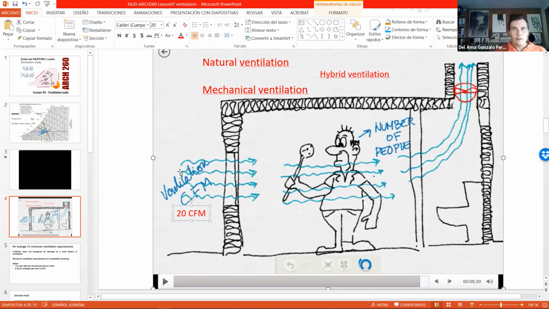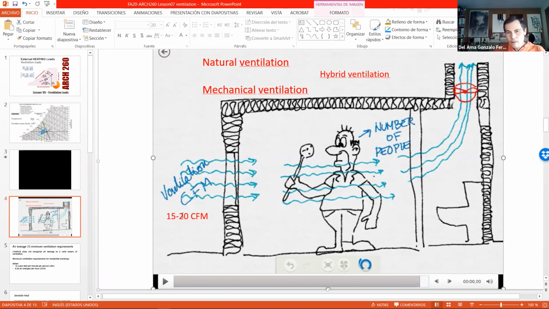There are demanding buildings like gyms, sports facilities, or discos or whatever, where we have a lot of people, especially moving and sweating, and then this might not be enough. But for residential buildings, I think it is 15. And the rest of the buildings is 20. But this is always the minimum. So if you apply 20 in a residential building that needs at least 15, we are good.